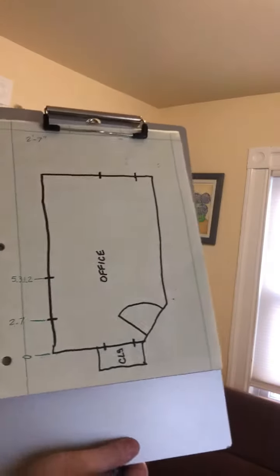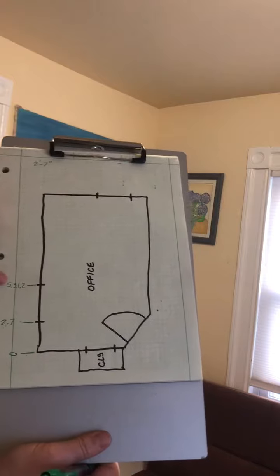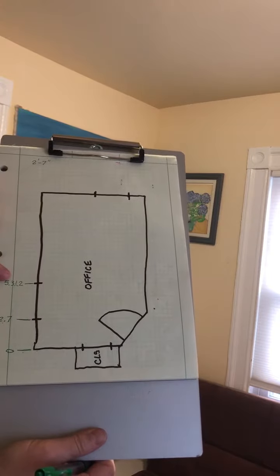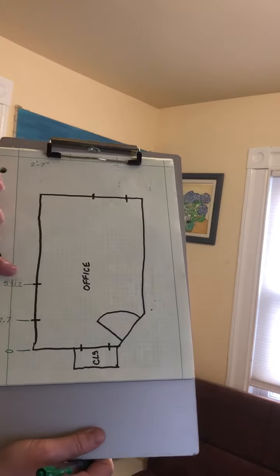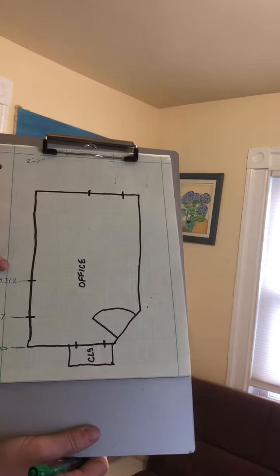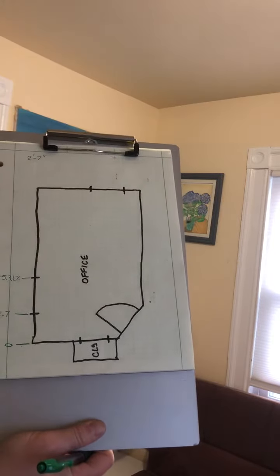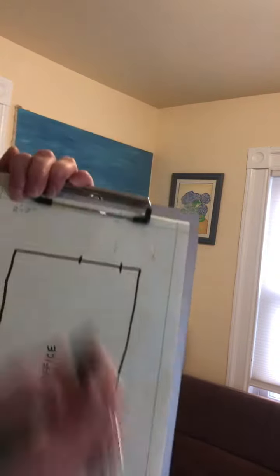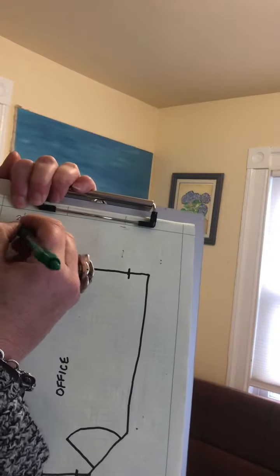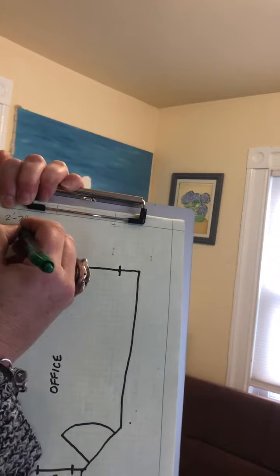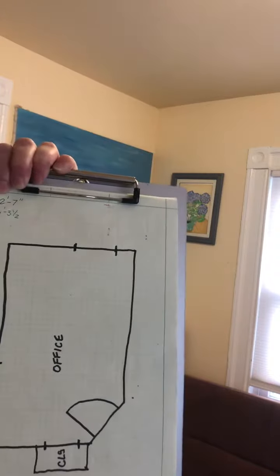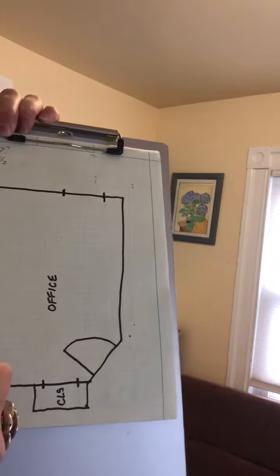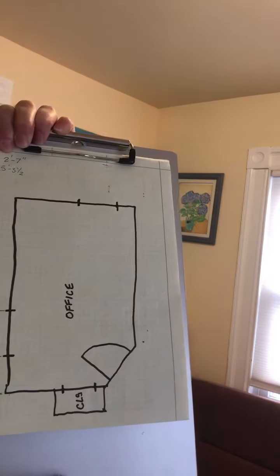So see, I'm using decimals to delineate feet and inches, and the 1/2 is how I would read that, or 1.5 inches would be how we would read that. So that's 5 feet 3.5 inches. Now I'd normally write that like this. But we're writing it like this when we field measure because it's a lot easier for us to read.